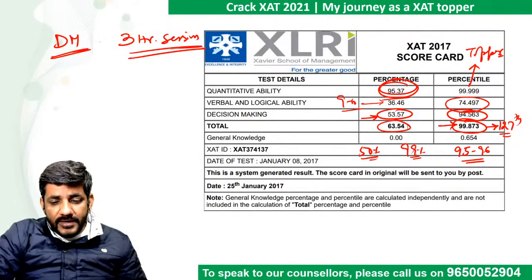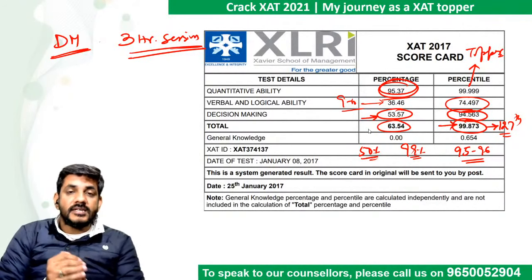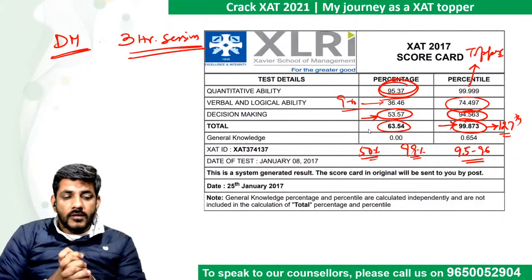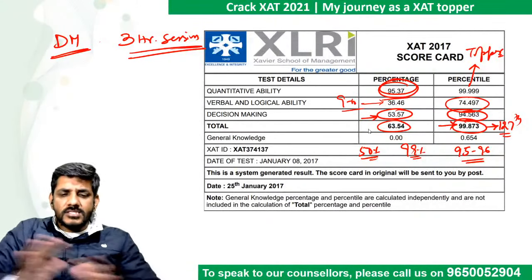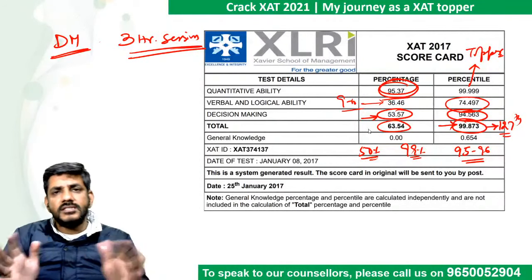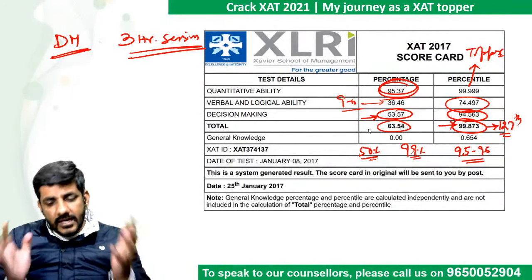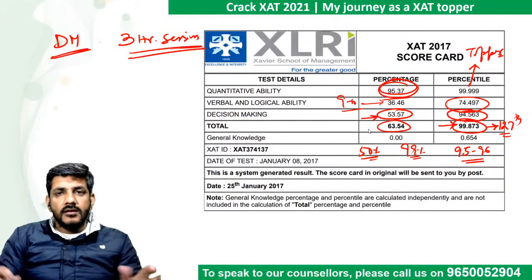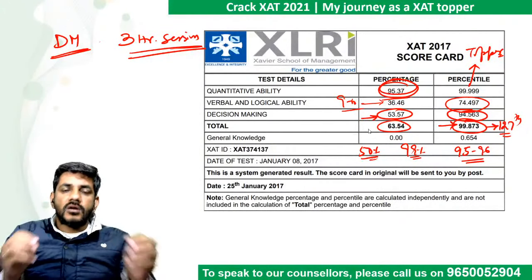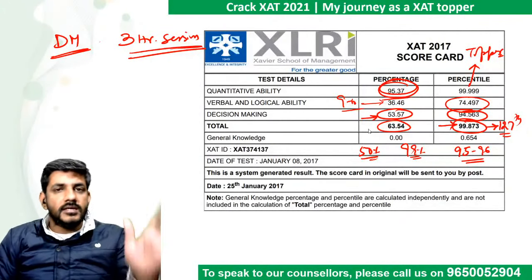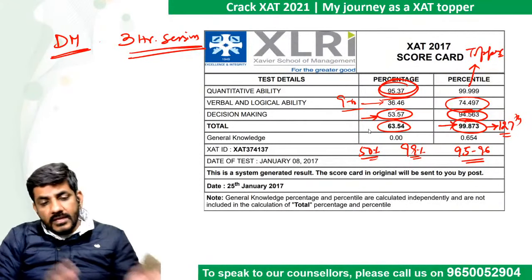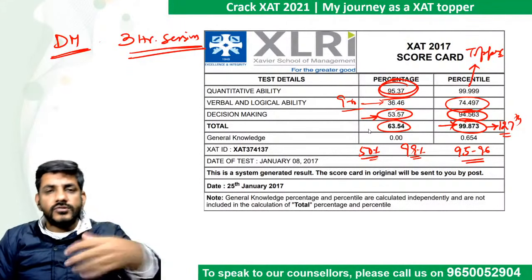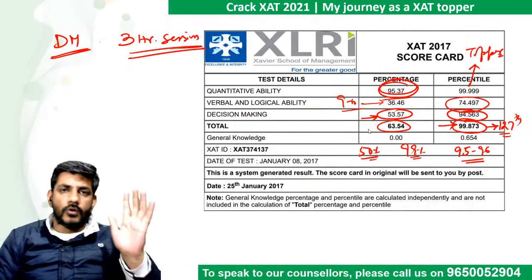Are you getting my point? What I want to say from these basically, right? So to be a topper, you actually do not need any separate mindset for it. You just need a strategy for it. And that strategy is very clear. In those sections you are not comfortable, just clear your cutoff. Spend 30, 35, 40 minutes. That will clear your cutoff. In the remaining sections, you can increase your score by anything that you want.